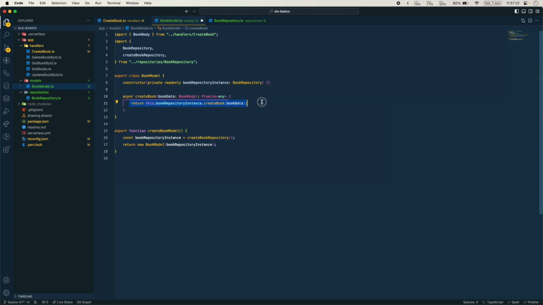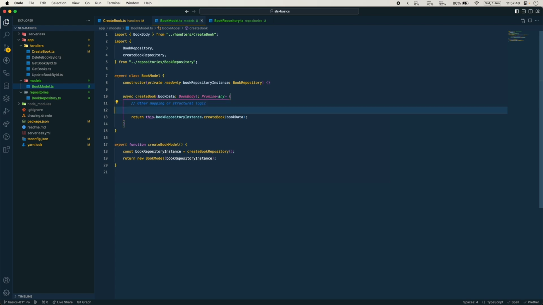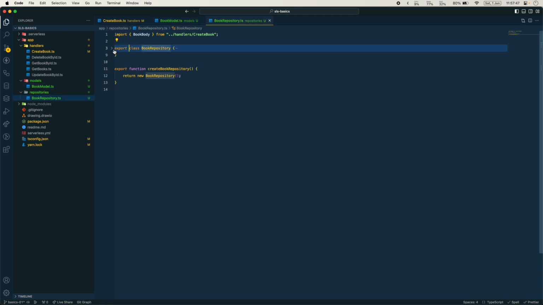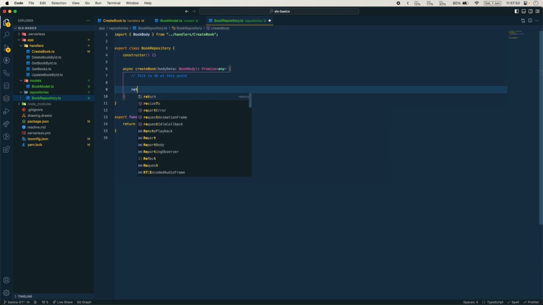So here we're not awaiting anything. We're just returning it directly, but we should be able to do some other logic, other mapping or structural logic here. But for this simple use case, we're not doing anything now. So it's just returning directly from the book repository. Inside of the book repository method, we would now ultimately talk to the database, and then we would return the new book.